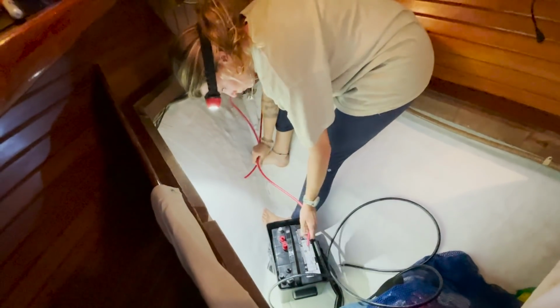Yeah. Well, the big thing about that was our battery bank sits all the way in the back of the boat, and that's a long way for that current to run, especially with everything in between, the outlets, lights, everything. So it just didn't draw enough current from the back of the boat. So that was the main reason we did that, and just to have an extra battery on the boat as well. What are you doing?